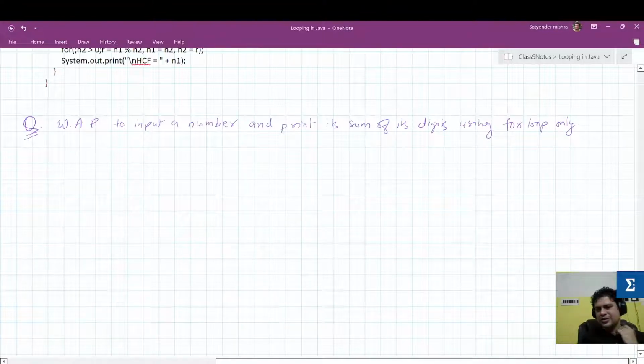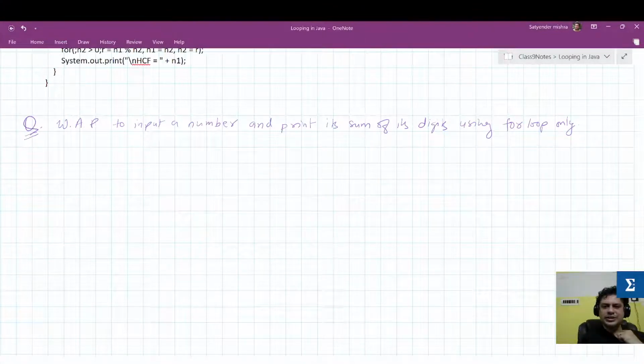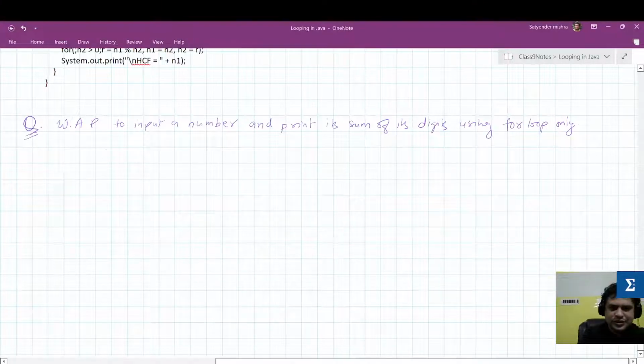Okay, so we need to find out the sum of digits. So the first step is the solution. Step number one is store an integer value in n.